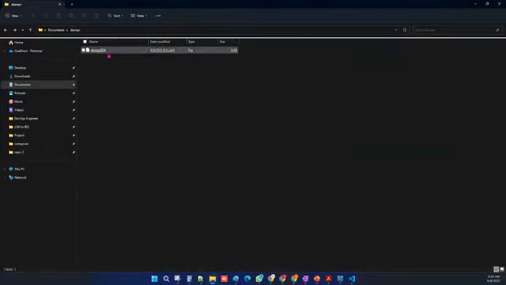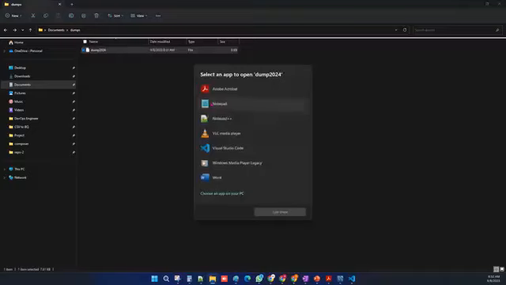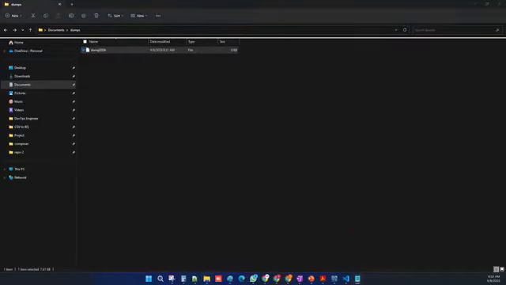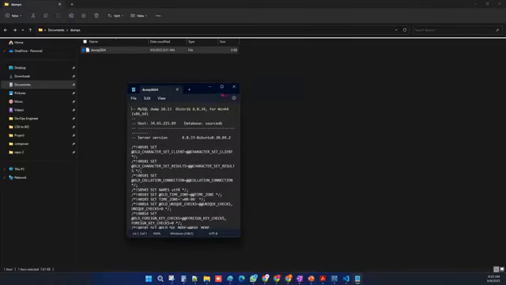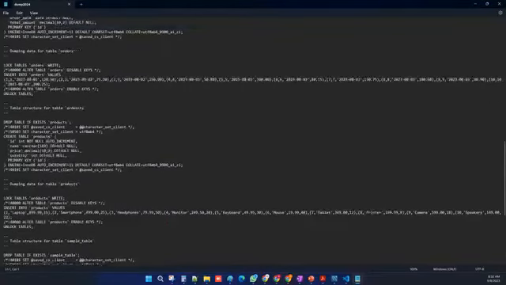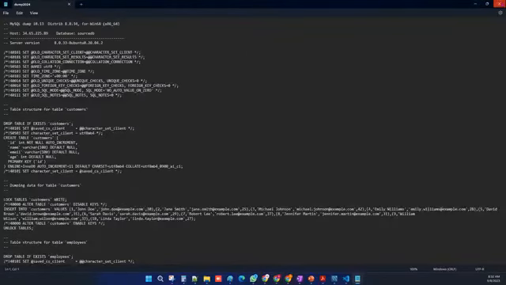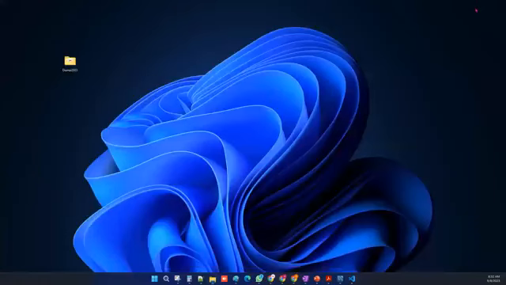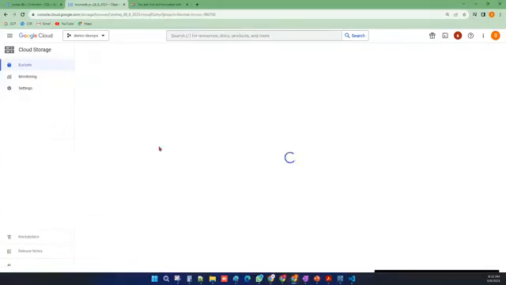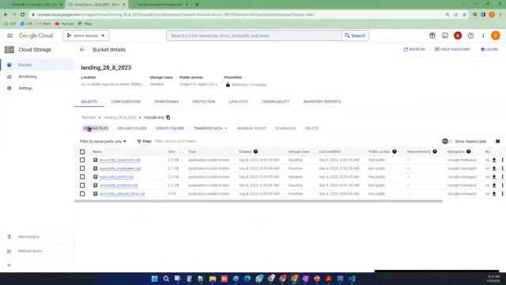So dump 2024 was created. Okay, you can use this particular dump file. You see here when I open it, all of those statements which we have separately are in a single dump file. What you can do is now I will go to my cloud storage, and I will load that particular file.